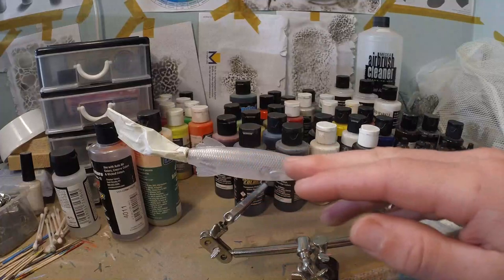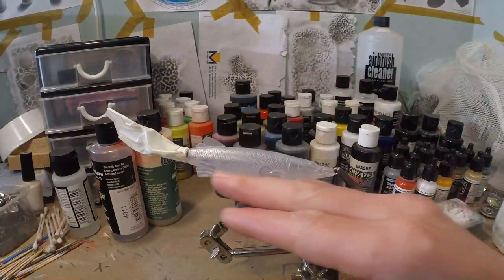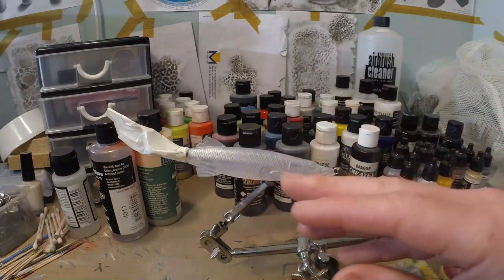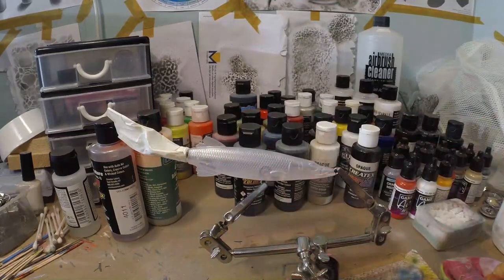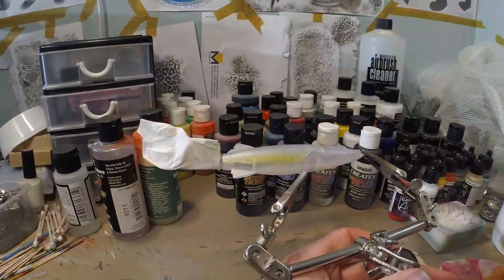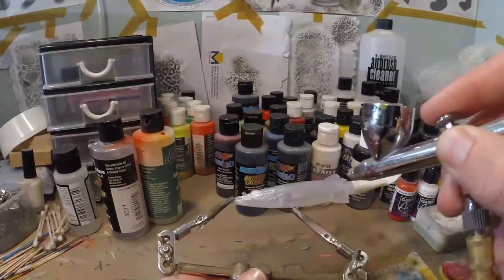It's a light green on the lower sides, medium green on the side, and a dark green on top. So to get it a little lighter on the underside of the pike, we're gonna pre-shade with a little bit of yellow there. That is going to, when we go over with green, make it a little lighter there. So I use Vallejo Sun Yellow here. You can leave it a little bit blotchy — it doesn't need to be perfect, because a pike's pattern is also a little bit blotchy.